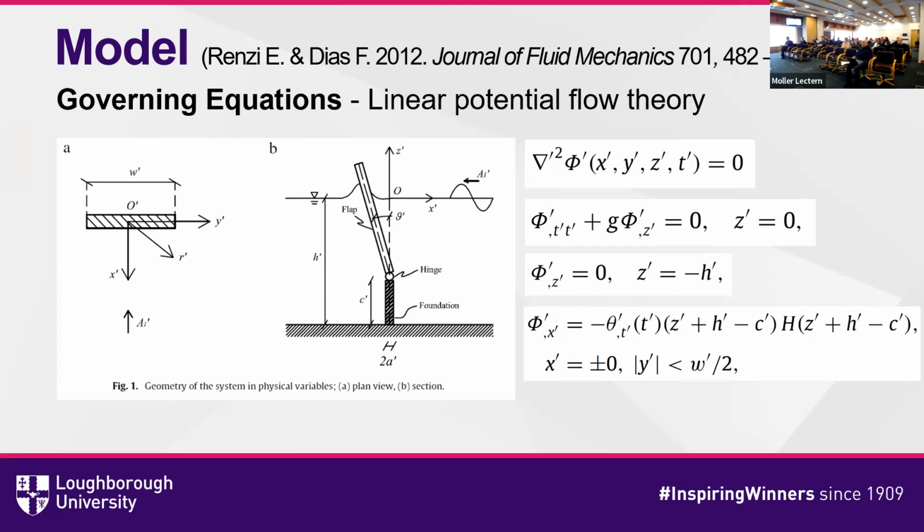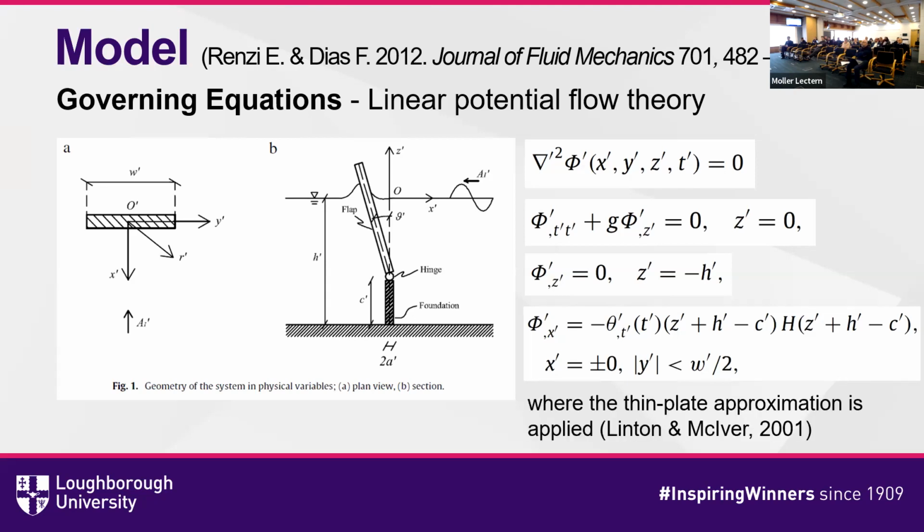And here, to solve this problem, we've considered an approach which was derived by Chris Linton and Phil McIver. It's called the thin plate approximation. So what we do is we neglect essentially the thickness of the plate, considering that in normal applications, this thickness is of the order of the meter, whereas the width of the flap is of the order of tens of meters.